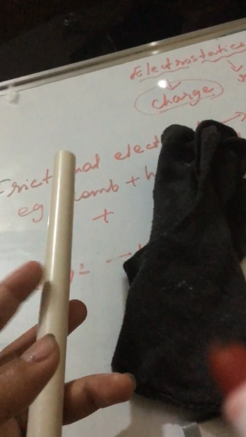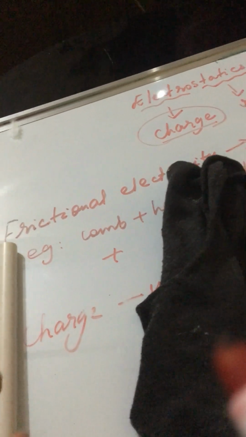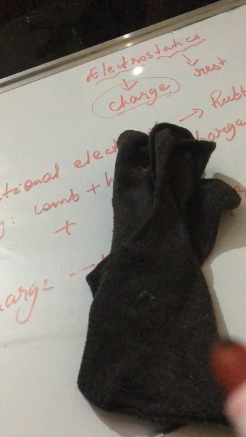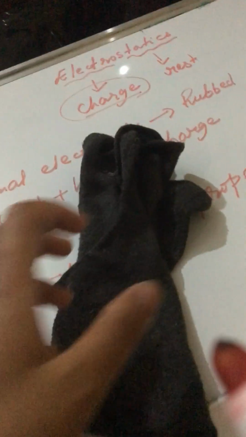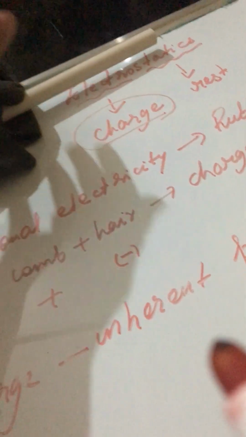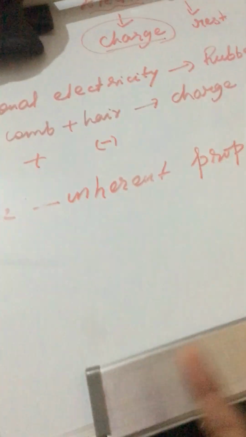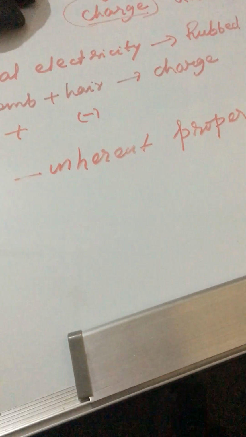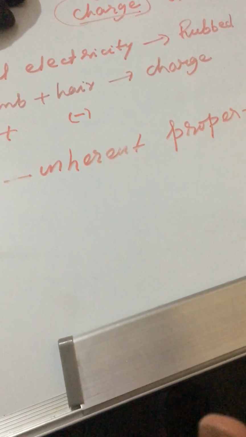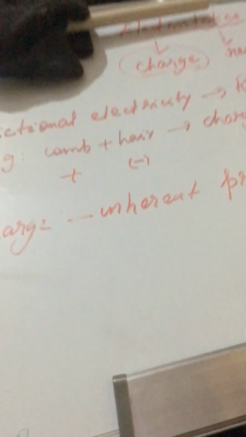Okay, now suppose one more example, let me take it. Suppose we have rubbed a cloth with a balloon. Suppose I can't show this demonstration to you, okay students, so please sorry for that. Suppose we have rubbed two balloons against each other, and these two balloons are brought near to each other. Then what will happen? The two balloons will repel each other.